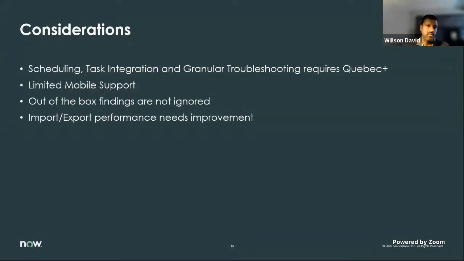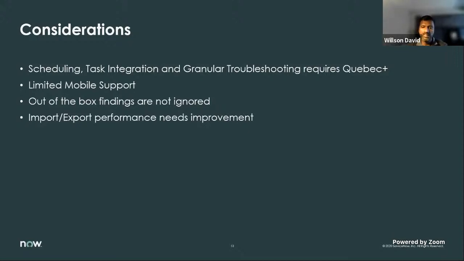Some considerations, especially with respect to the V2 release of the feature. Some of the features that Neha demoed, such as scheduling, task integration, and granular troubleshooting, require Quebec, because we rely on the Instance Scan plugin, which added a lot of new features that we're leveraging as part of our application. Secondly, though we support mobile and you can use the application on mobile, we do have some issues that we still need to work through. So the mobile support is not 100%.